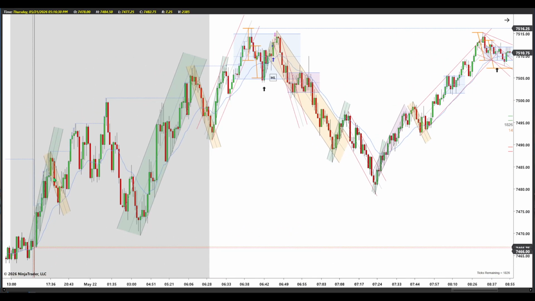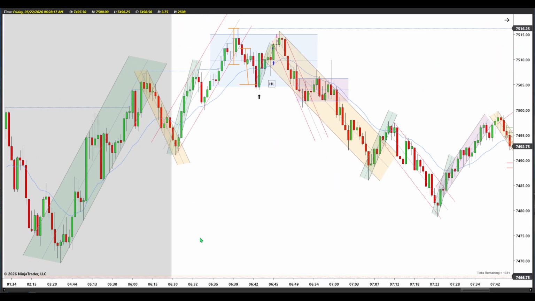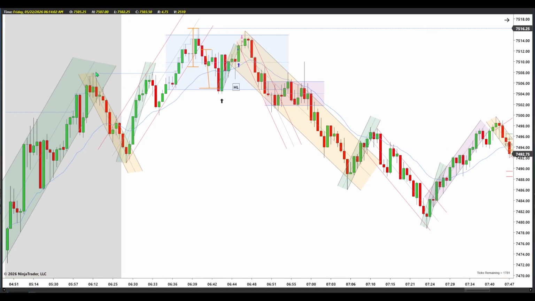Pre-market looked like almost two legs up, or maybe three. Push down, moves up in this green up channel, sells off in this orange down channel. Localized high, it's a first entry long pullback, second entry long, but it also looks like one big move, just one leg down. Hits a localized bottom, like a first entry short. Technically, you have a second entry short right here, and then you have a second entry short failure. But if you try to take a long on the failure, you're buying right into the highs.